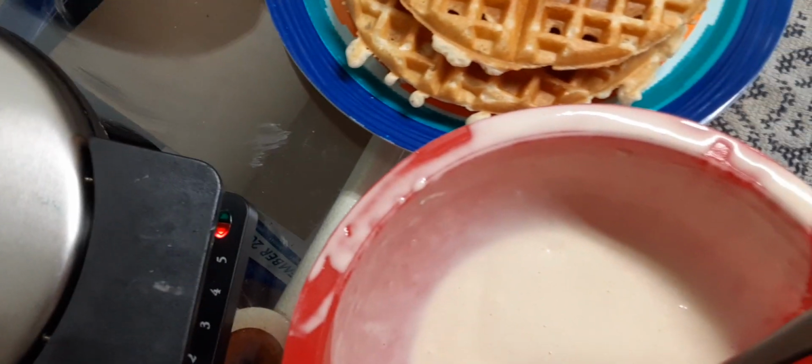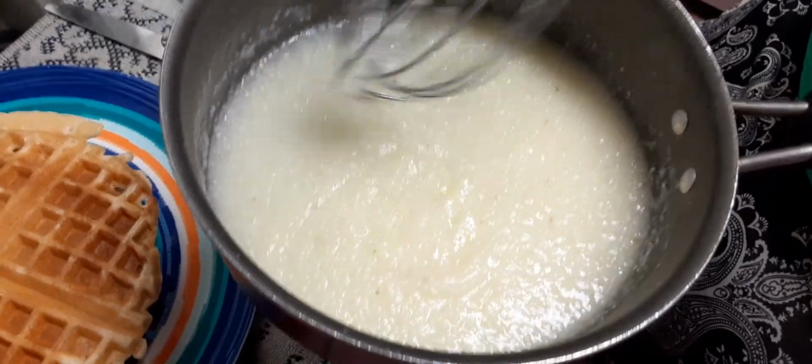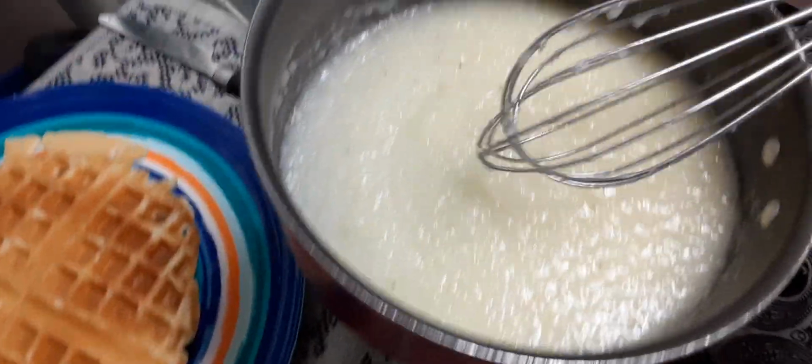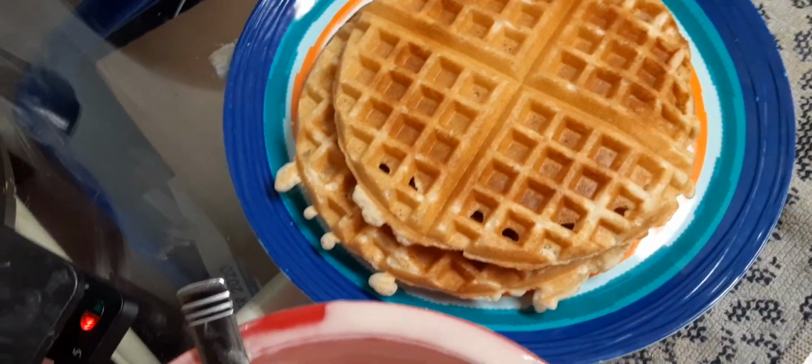Let me check on these grits because I know they're practically done. Oh yeah. Those grits there, the consistency you want. Not lumpy, not thin, just right. Yes, that's what we're talking about there. All right. Got like two more minutes for the sausages.